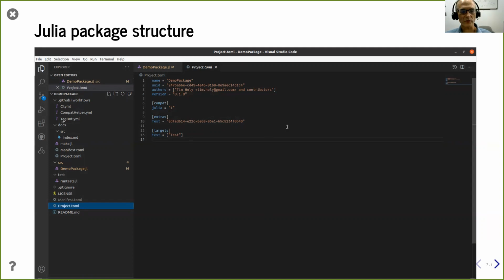This is part of the testing apparatus and other maintenance assists that the package template sets up for you. We won't go into those at all today, but they'll be addressed in future sessions of these lectures. The next one is this docs directory, which contains all of these things here.